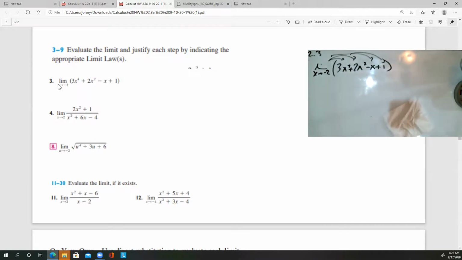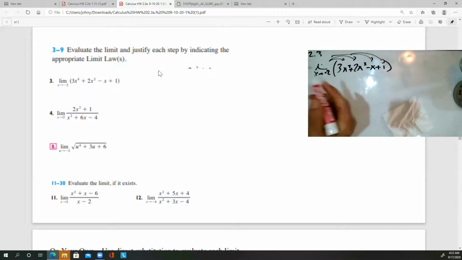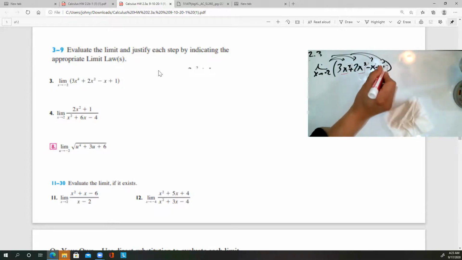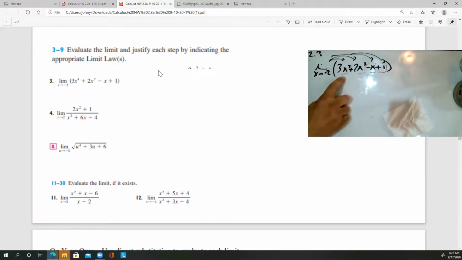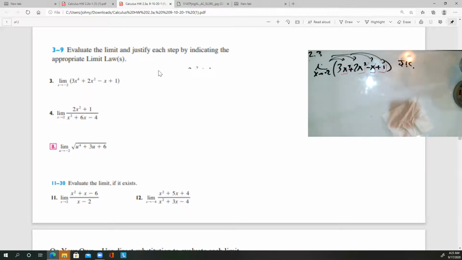Got it? Sometimes what I like to do at the very beginning to help you guys out is put a little label: here's my first term, here's my second term, here's my third term, and here's my fourth term. This technique was usually done in like 9th grade or 10th grade, just in case. Okay, JIC. What is JIC again? Just in case. Okay, like I said, I use a lot of TLAs here. So we distribute that in.